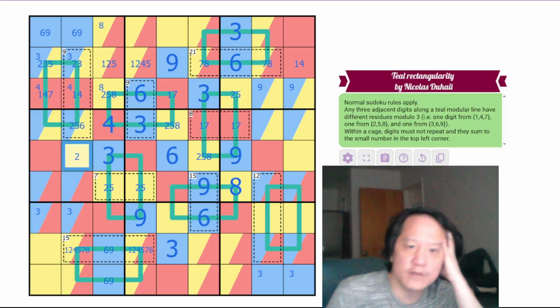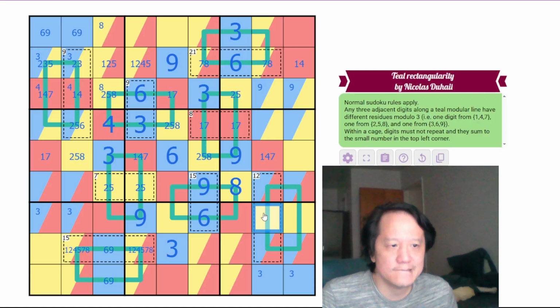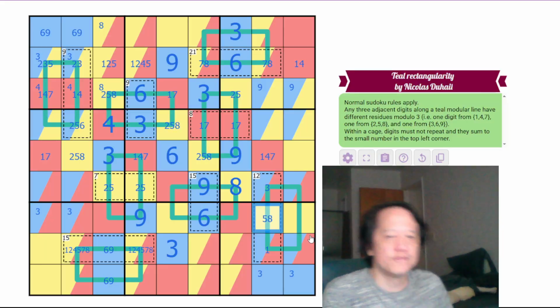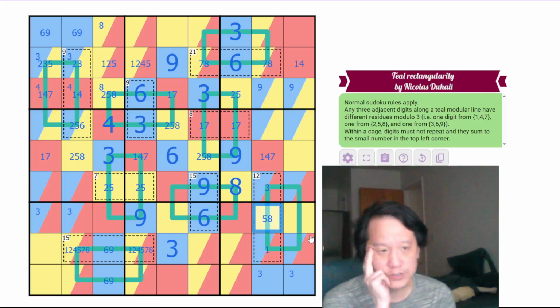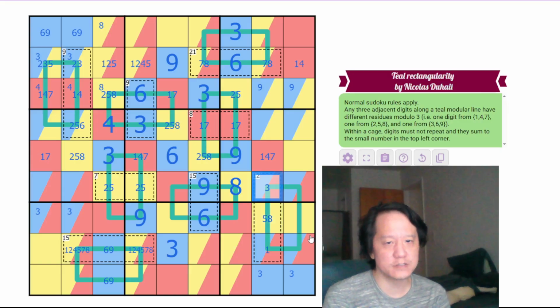This has to be 2, 5, or 8. 1 or 7 here. 1, 4, or 7 there. 1, 4, or 7 there. You could have 8 with 1, 3 as possibility. So that would be 3. That would be 1. 5. That would mean the remaining 2 must add up to 12 minus 5, which is 7. So it's 1, 6. Or 3 and 4.